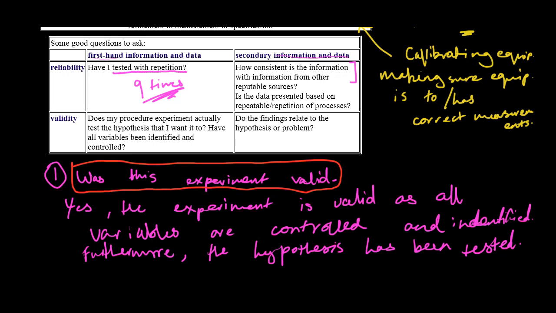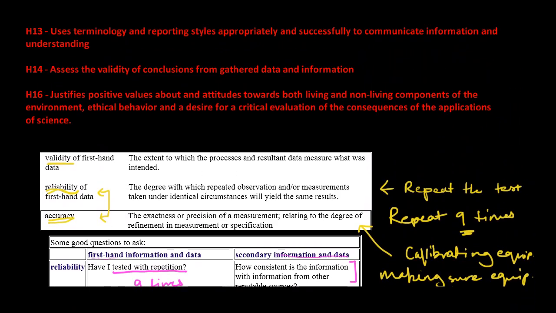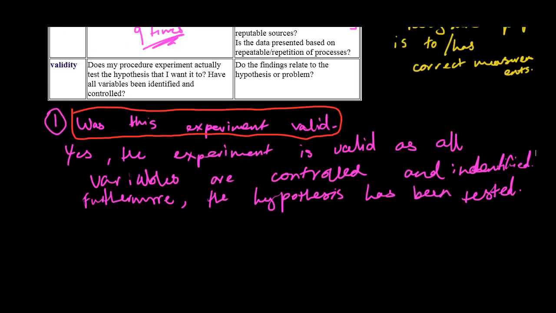Okay, now I'm just gonna move on and we'll go on to the next thing. Okay, so getting back to topic, this is basically what I think of when it's asking for the H8 outcome. So the H8 outcome basically says, relates the properties of chemicals to their uses. Now, I reckon that this is the dot point that they're looking for. So basically, this is my take on it.